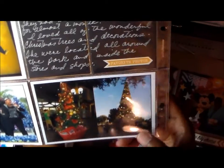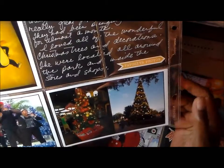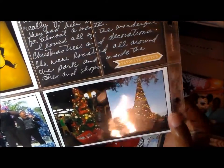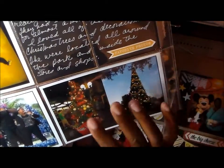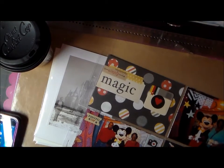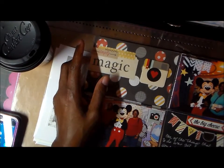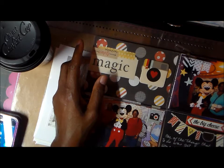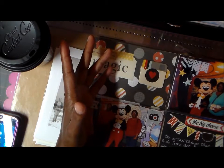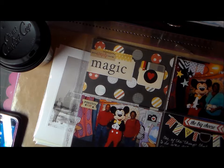I love Christmas trees and decorations, so I took pictures of the decorations they had because we went in and out of shops just looking. I didn't buy a lot because that stuff is expensive. We walked the rest of the way around the park — I have pictures of the different countries. We went to Canada first, then France, then China, which had the tomb warriors.